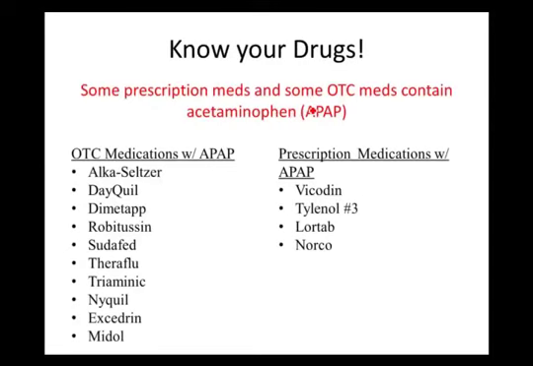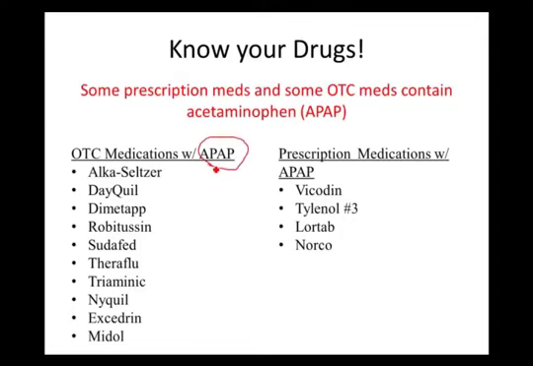So, know your drugs. Remember I said the OTC section at your Walgreens is just inundated with all kinds of these drug regimens? Well, there's a lot of need to have one bottle that has 3 or 4 drugs in it, right? So think of Dayquil, NyQuil, Triaminic. There's 3 or 4 drugs in that one bottle, and a lot of these can contain acetaminophen. And actually the ones on the left are the OTC medications that are known to contain acetaminophen.